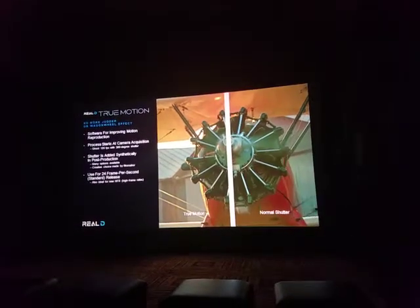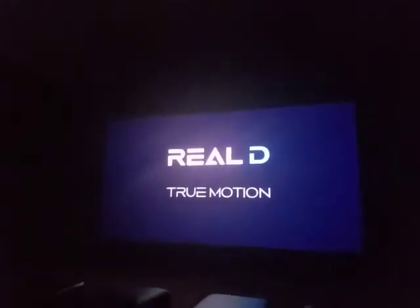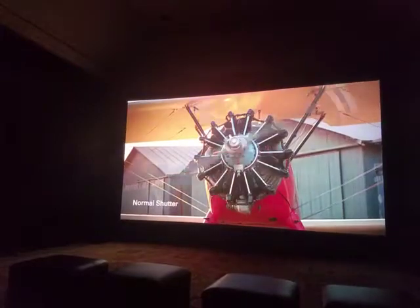Shutter. I saw it. Okay, put on your glasses. Some of this will be in 3D, and we're going to show you some short video footage that actually RealD shot to illustrate what True Motion does. So put your glasses on, please. First, we're going to talk about that wagon wheel effect, and you're going to see some footage we captured of a propeller.